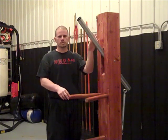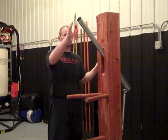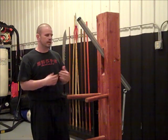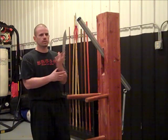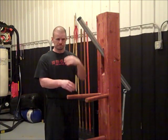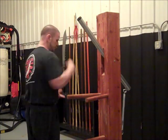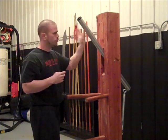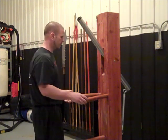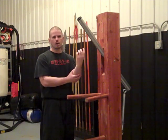Another thing you'll notice is on this particular dummy, this arm is made out of metal. Originally it was wood. I replaced it just because of the wear and tear on the original wood arm. And that occurred through the second major reason, aside from training technique, when you practice on the wooden dummy: you want to develop your conditioning in your bridge. So your forearm needs to be conditioned in order to be able to deliver these deflecting techniques on an opponent. I want to cause them damage while I'm deflecting the technique, so I need a conditioned weapon. As we're training our positioning on the dummy and technique, we also want to hit the dummy with enough force to develop ourselves and condition ourselves to be able to attack an opponent that way or receive oncoming force onto our bridge without feeling pain.